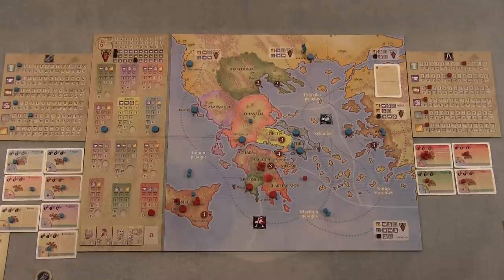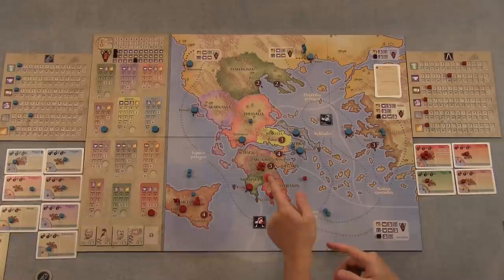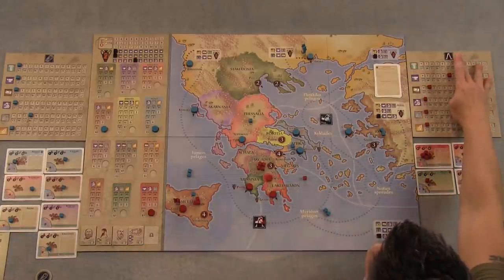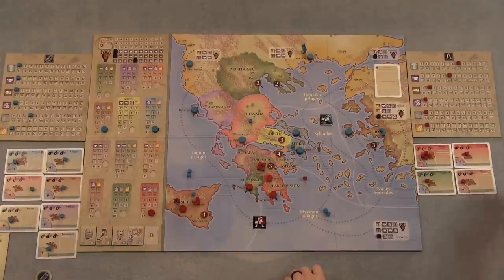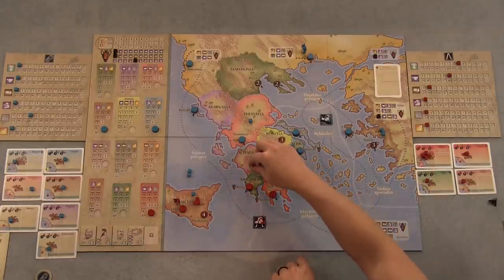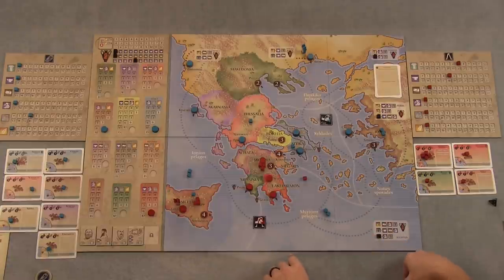Yeah, it was. So, I can... Okay. I'm going to spend a prestige. I'm going to try to lay siege to Arcadia. God, I am barely holding on here. So, Arcadia needs a 3. And it's a 1. So, I fail. I put a siege cube here. A siege thing. I lose a hoplite. That was my first action.